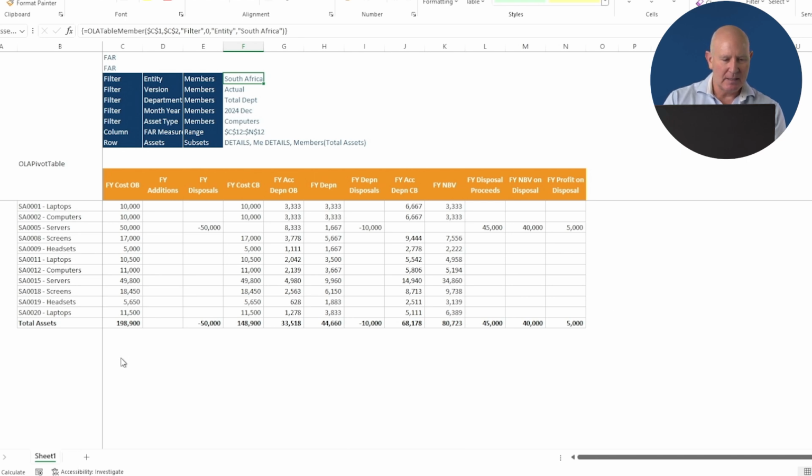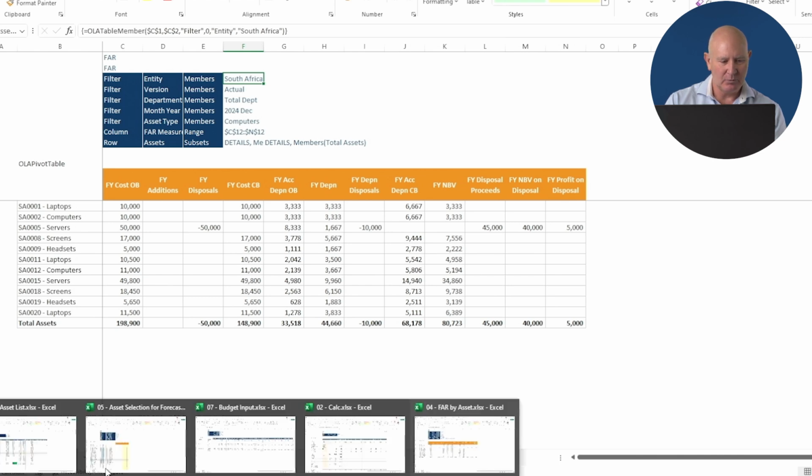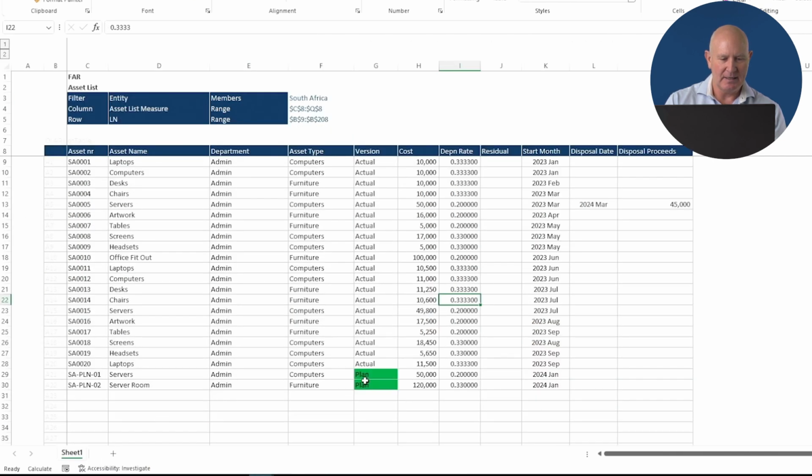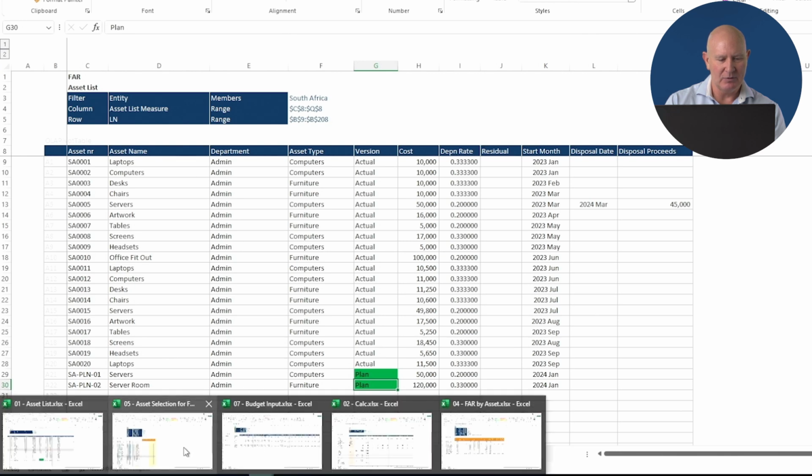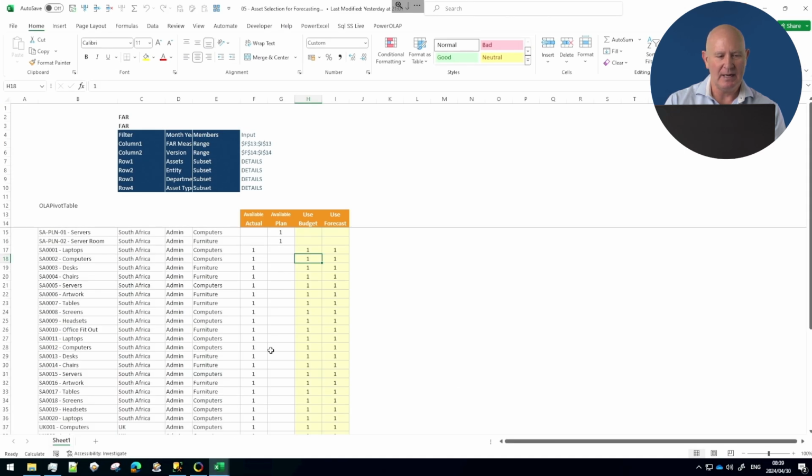All right. Nice to be able to calculate this stuff like this, but I want to give you that added functionality, which is the budgeting side. So if you have a look here, we have some assets here that are not already purchased. They're just planned, and I'm going to put them in, and I can have as many as I want in this list, and I can use them or not use them. So I put them in, I put the data down there, and then I can come to the selection section here. And right now it's simple.